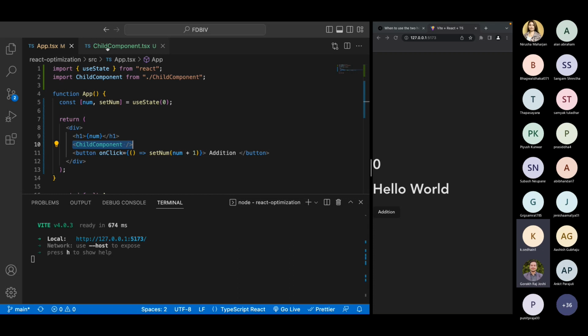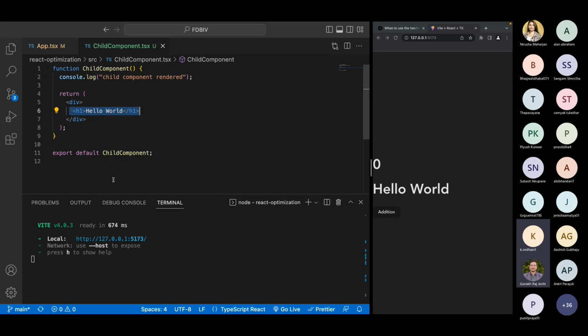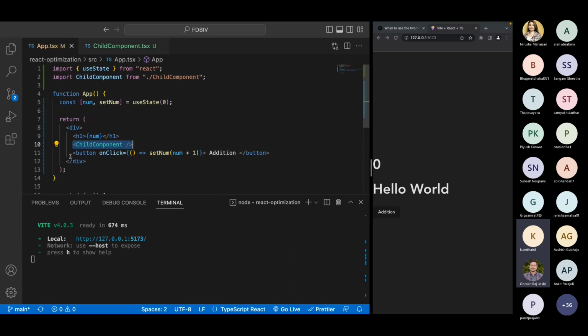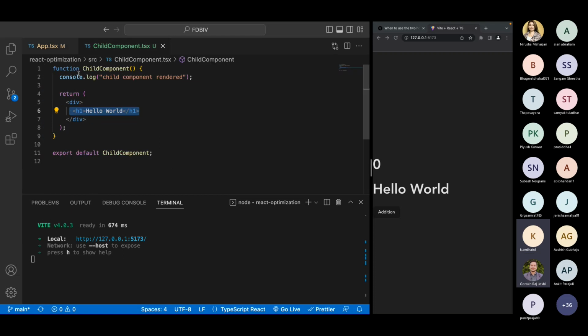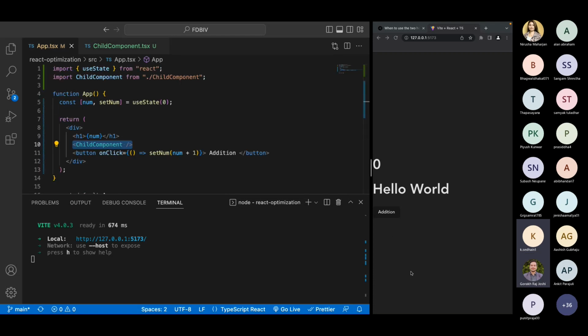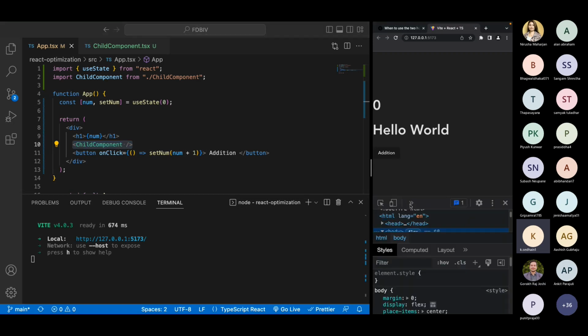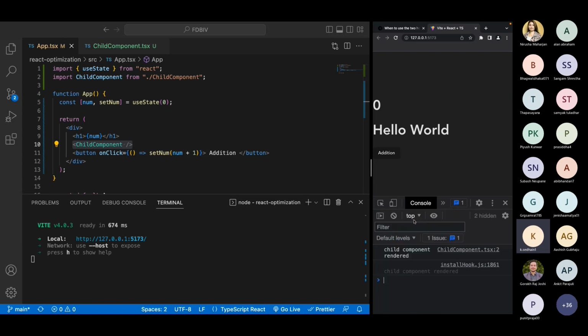So another question is, will the child component re-render or not while re-rendering the parent component? That's why we have a console log here, child component re-rendered. We'll see it initially. Let me go there. We go on the console. Here, this grayed out is just for test cases, okay?